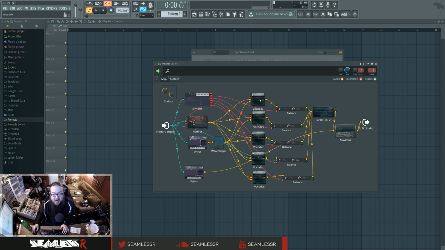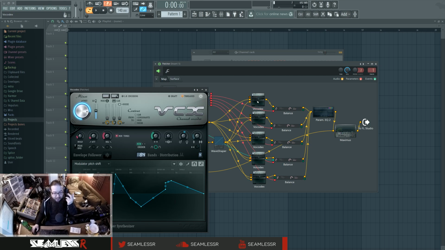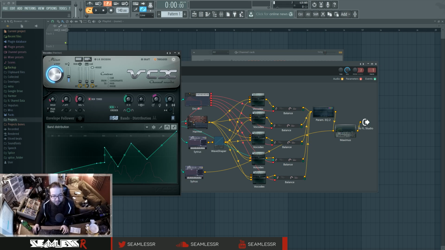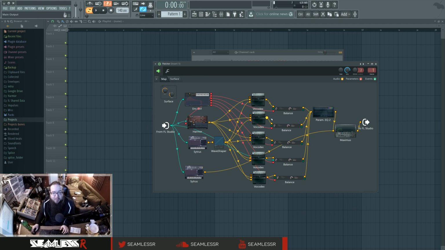And for this particular experiment, I really didn't pay attention to what I was doing in the different Vocodexes. I just put this up here, and there's different band information, different pitches and bandwidth settings, different pitch shift, different bandwidth, and different distribution sometimes. Not all times, but sometimes. And because, like I've said before, you can do a lot with Vocodex to a sound, it should be pretty easy to create a motion between 5 different Vocodexes that when you cross through it, you create a modulation that wouldn't have been possible with just a single Vocodex. And that kind of worked out. I definitely got a bit more creative a tone out of this than I might have if it was just a single Vocodex.